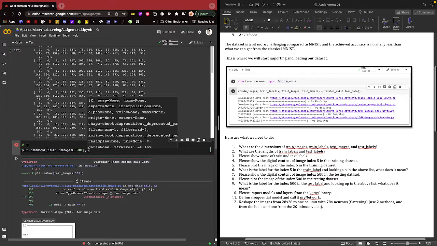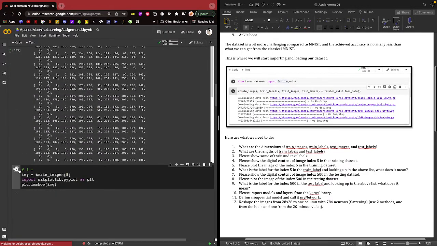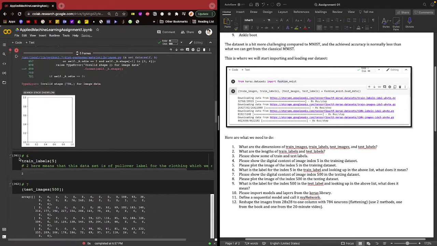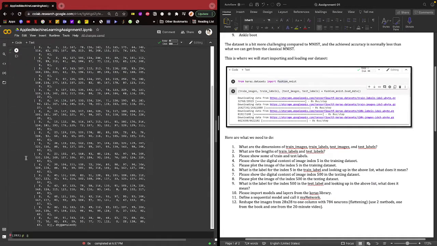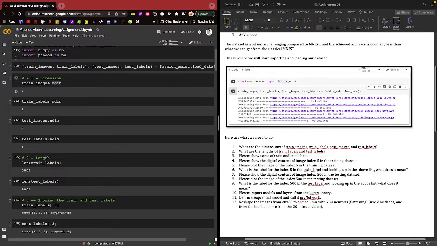Wait, this is not okay. I didn't load that. Let me load this. I have to go up and load all of it now.